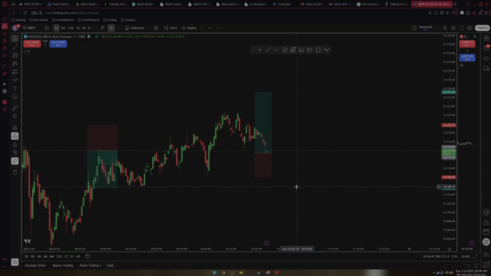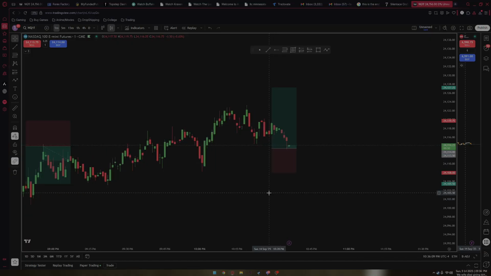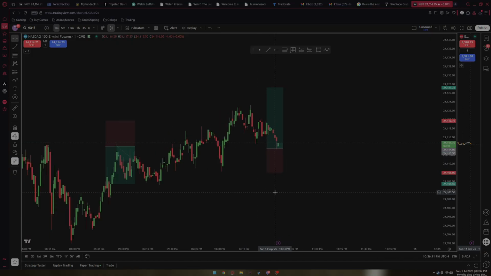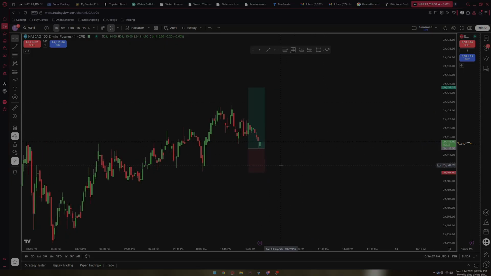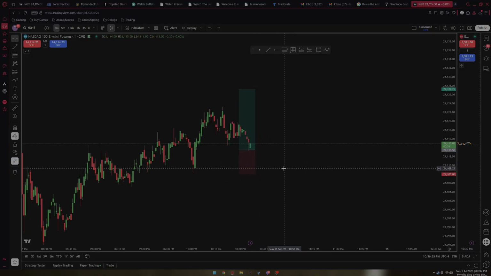Yeah, okay, so this should be easier to represent. This green right here is like if you're doing a long position, so you're betting it's going to go up, right? So I imagine it like these little graphs. Green is good and red is bad, and this white line right here is your position, right? So this is where you're entering.